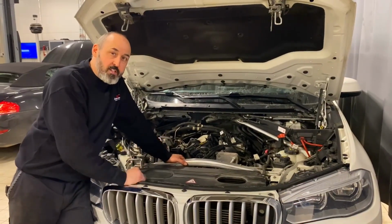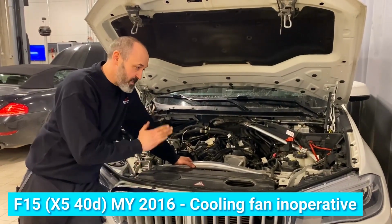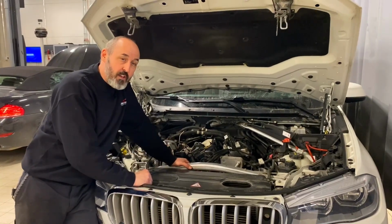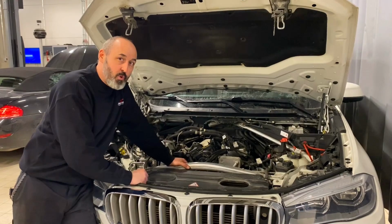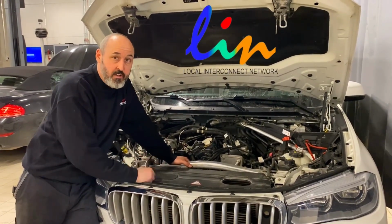So you've got one of these F15 and your cooling fan doesn't work. It's not always the fan. In fact, this is another car. The car I did today, which the video was about, the customer had changed the fan. The fan didn't work. And what we're going to do in this video, we're going to look at exactly why it didn't work and how easy it is to diagnose a LIN bus when it fails, because that's what it is. It's LIN controlled, the fan.